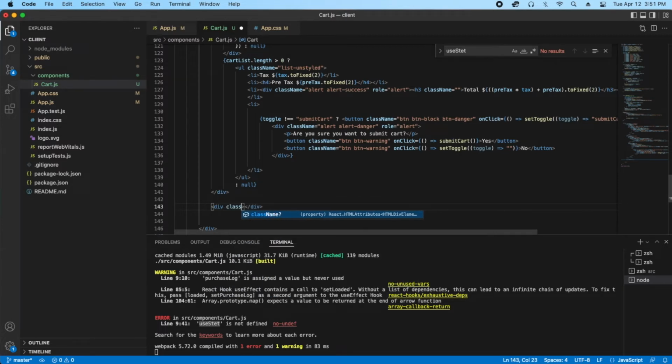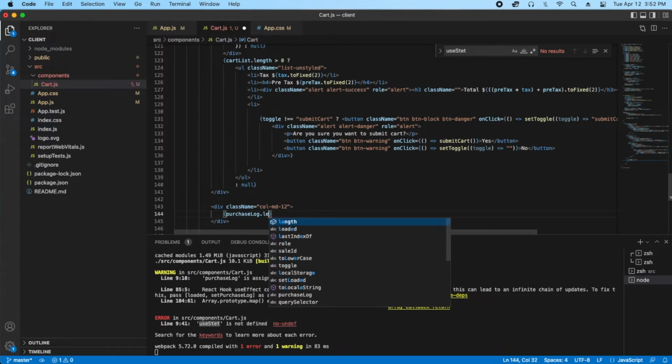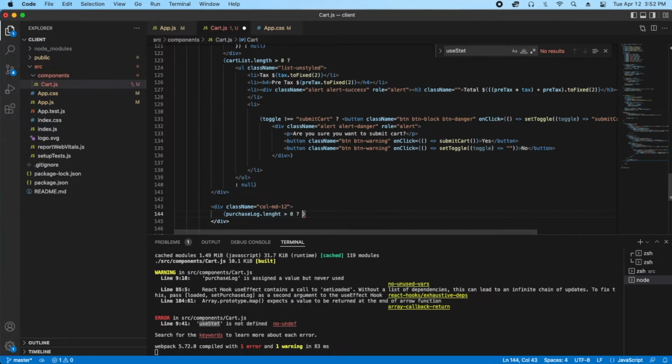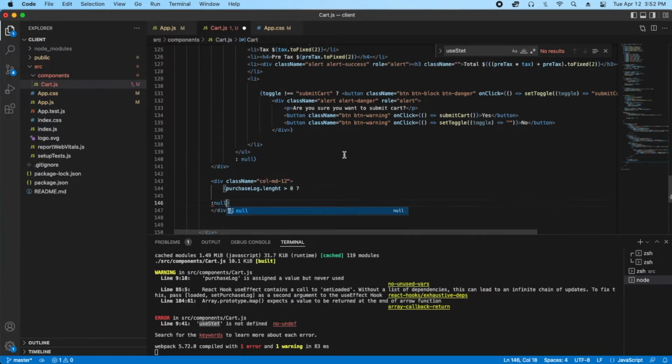For starters, let's go ahead and put the purchase log underneath. I'm going to bang around a little bit and see where I like it. Ultimately, the purchase log is going to be in its own module. So right now, I'm just writing it in here just to get started. Not thinking it's going to look great underneath the actual cart. It's a little too much information, so it will be changed.